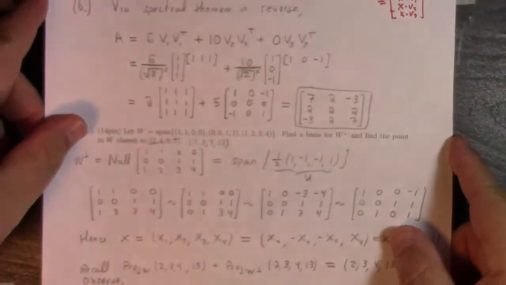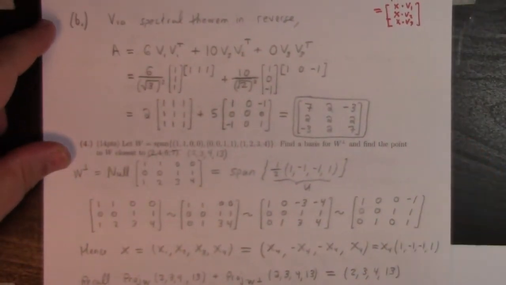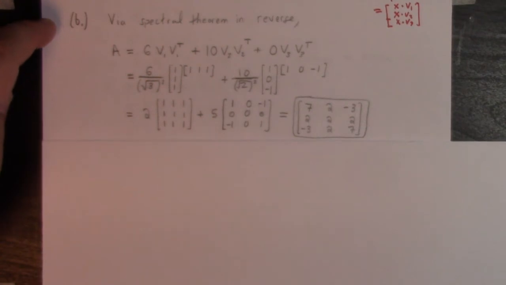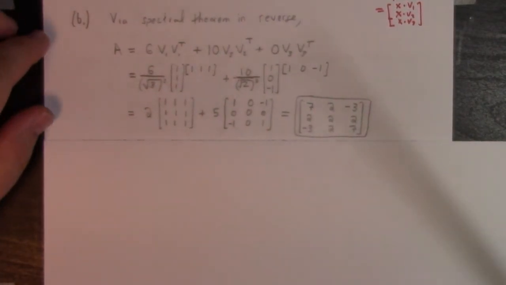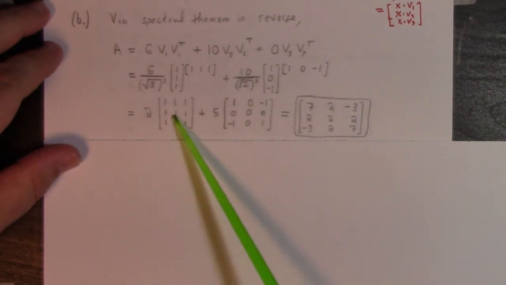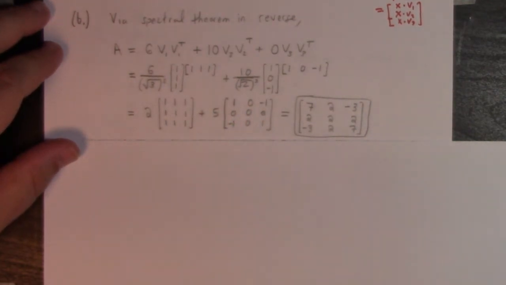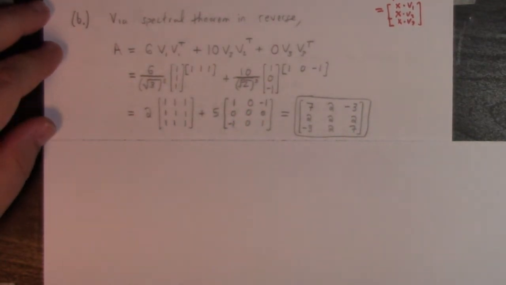Sorry, the papers are getting askew. So the spectral theorem in reverse, and I think about 5 of you got this. I don't know, something like that. I think only one person actually got to the point of writing this matrix out. Some of you wrote something like this or something close to it, and that was good. But this is an example I shared with you guys in class.